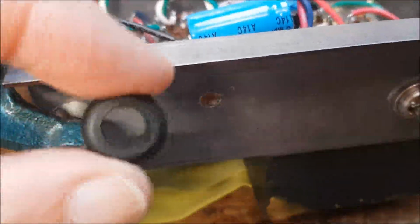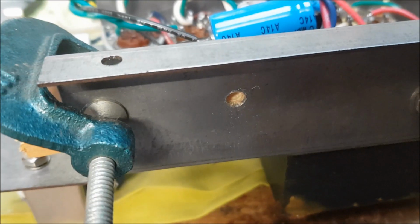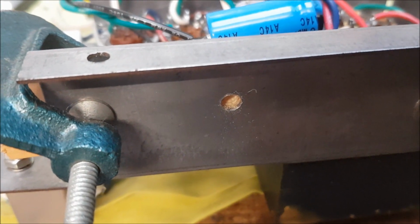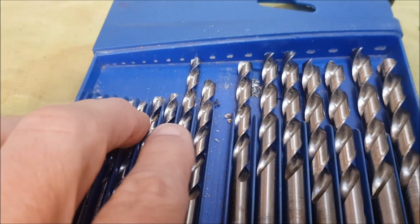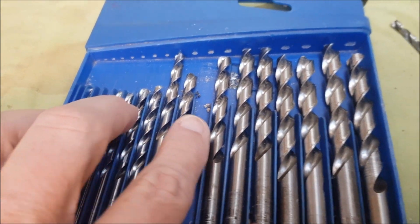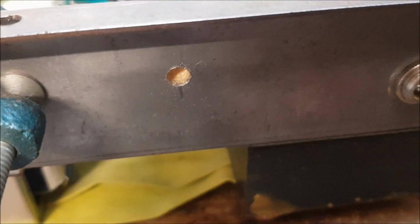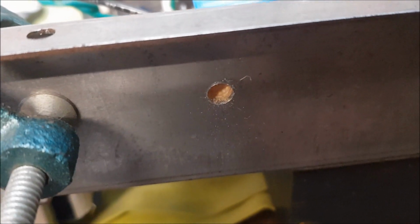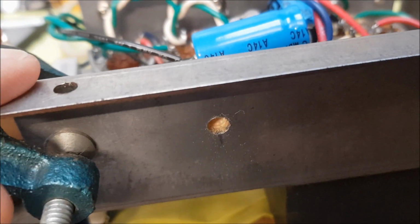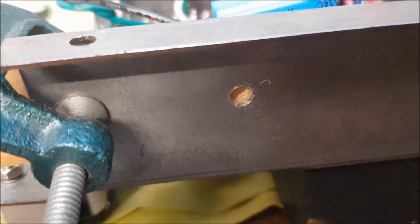I'm taking this process pretty slowly. That's the grommet I'm going to be putting in there, and I'll need an 11mm hole for that. I've started with a very small drill bit, and I'm going up 2 steps in size at a time, and being careful not to use too much pressure, because when the drill bites as it just goes through the metal, it really tends to twist the job. So easy does it.